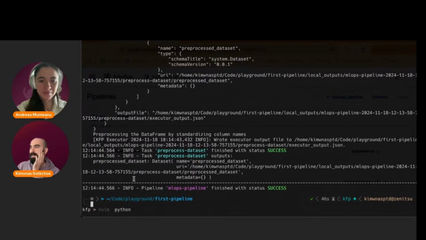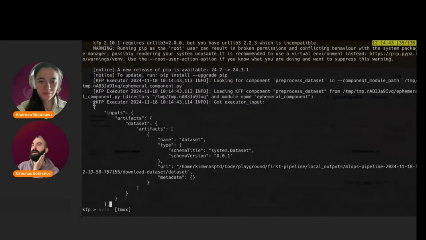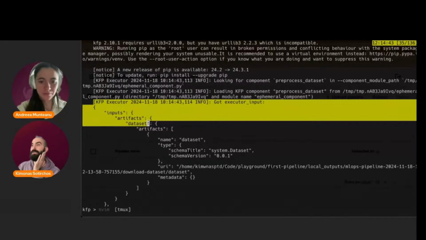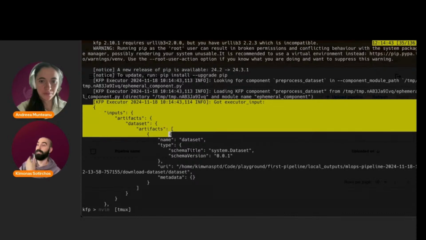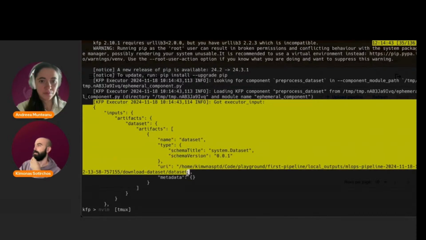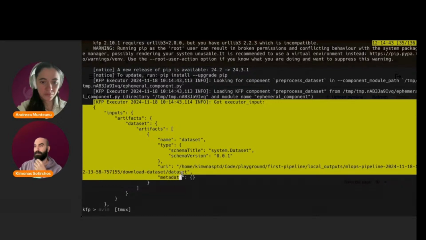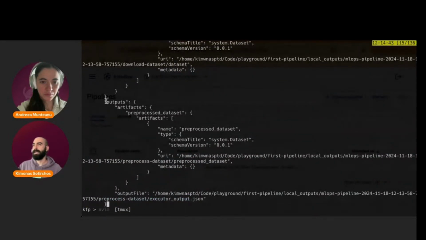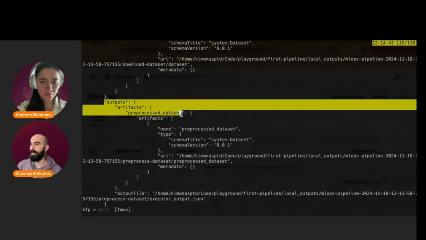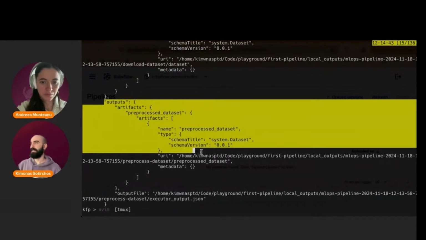And what we can see right here is that, again, it's the usual flow. Our executor has as an input a dataset variable that is an artifact type, not a parameter, which means it's an actual file. And that's why we have a file in the URI. In Argo, this would be an S3 endpoint, and KFP would do all of the magic to then just pass this to the different step. As an output, we have our preprocessed dataset, which is again an artifact.